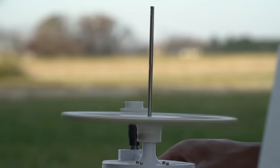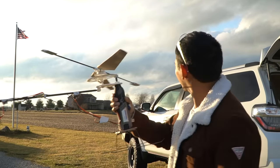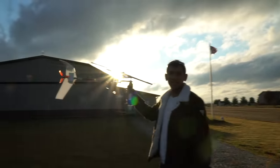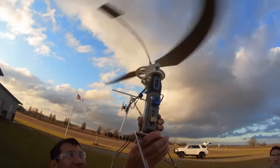This time I've adjusted the heads more because we kept bending the shaft on the head, and I think it's gonna work. I have never crashed something this many times, at least I don't think. So we picked a pretty bad day because it's blowing pretty good. We're gonna go over there in the shadow and launch it. Try to see how high a Dremel tool can really fly. All right, you ready? Bring up the speed.